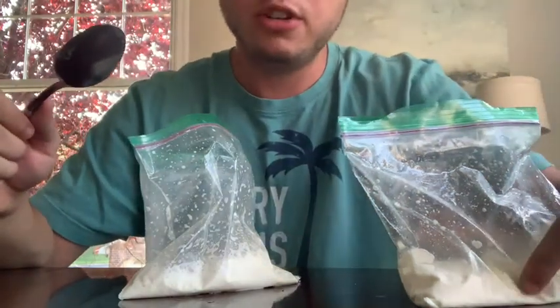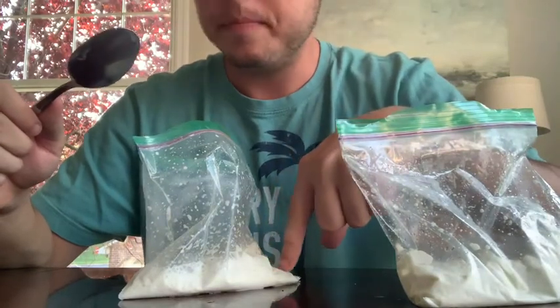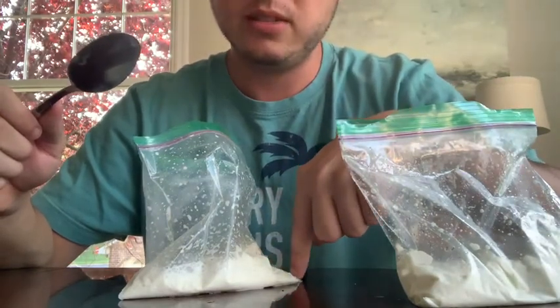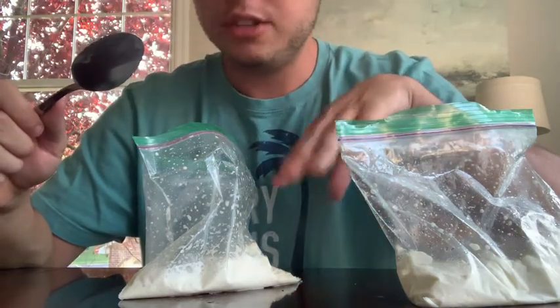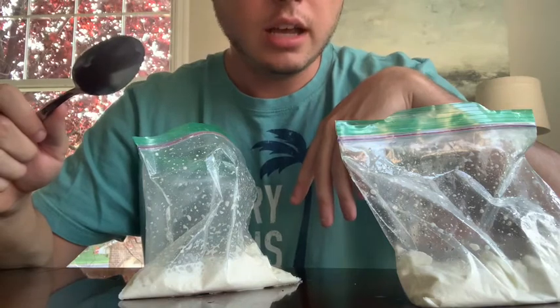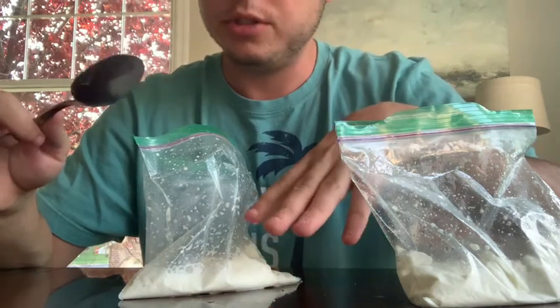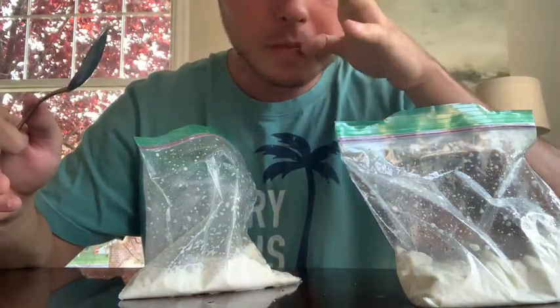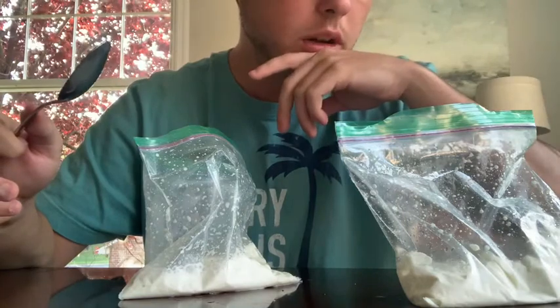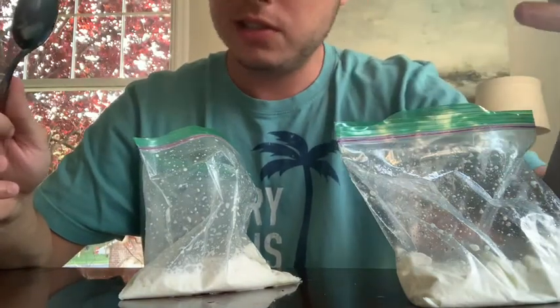This is very, very strong, the one made of table salt. This one's a lot less strong. You can't even almost taste it at first. It almost tastes like ice, basically. But it's a lot less strong, which is interesting. And it took a little bit less time, so maybe that's actually why. I'm not really sure. But yeah, that's the differences that I could notice in these two. We're gonna get into the chemical reasons for these changes in a bit.